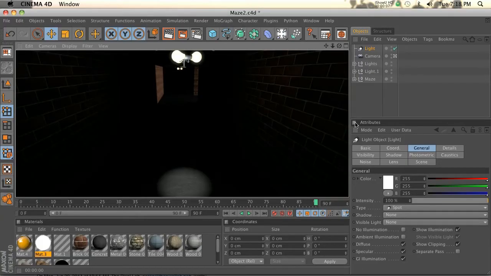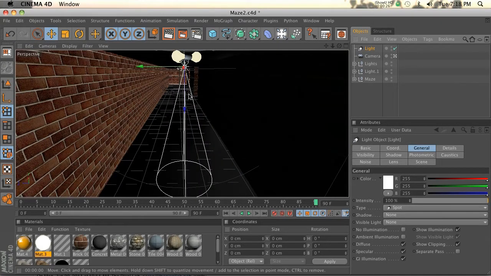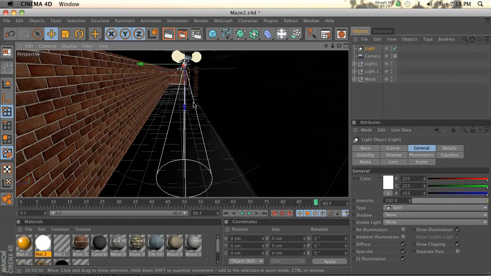Welcome to thepixellab.net, and today I'm going to show you a quick lighting tip. So we have this dark scene, and I'm going to show you a way to add a little bit of interest to the lighting setup. I've got kind of a spotlight coming down here. First thing we need to do is add some falloff to this. This spotlight is going to go on infinitely, and it's not very realistic.